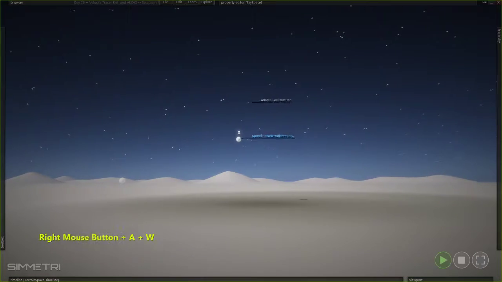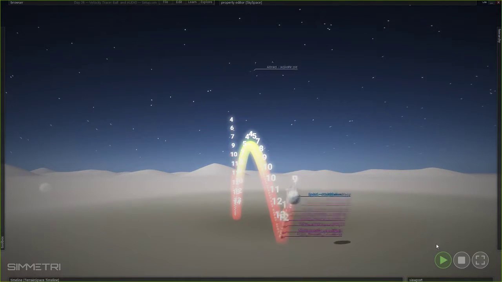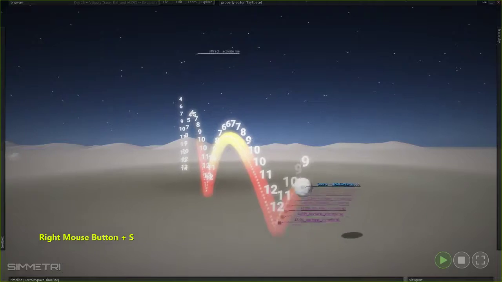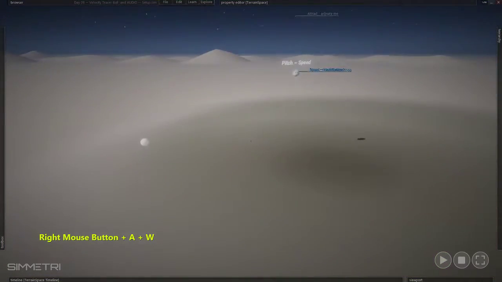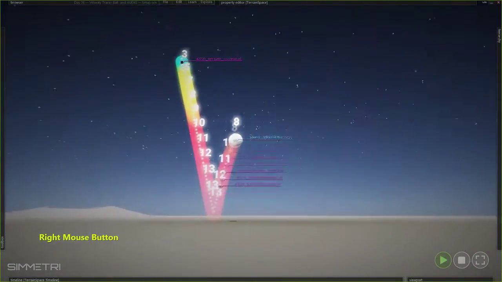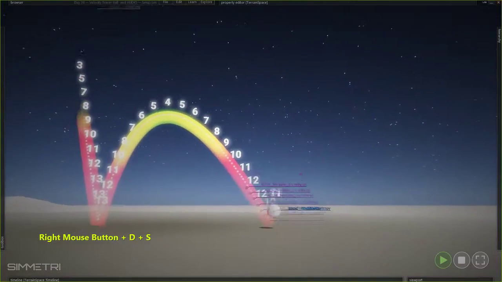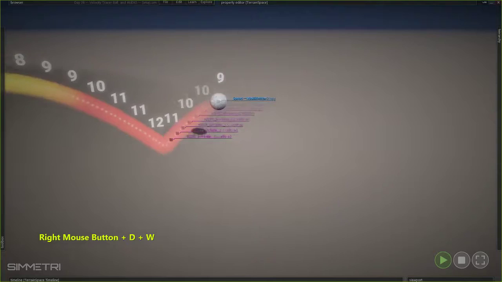Let's run it again. Hoping you're all hearing that. If you're hearing what I'm hearing, it's the sound of velocity. Right here, we're doing the overall speed.